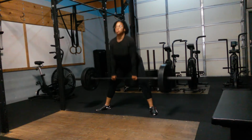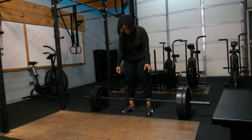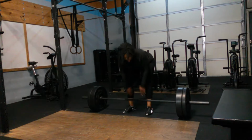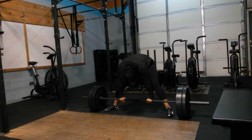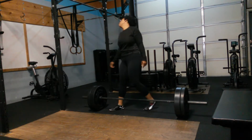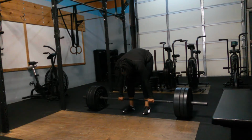At the end, I did do some other accessory work, but we'll get into that. So I warmed up with 135, and then I added 50, so this is 185. Back in June, when I maxed out, I pulled conventional. I didn't pull sumo at all, but lately my sumo's been stronger. I still feel like that's kind of cheating because it's not the same lift.